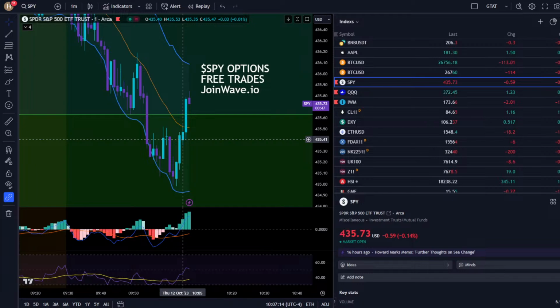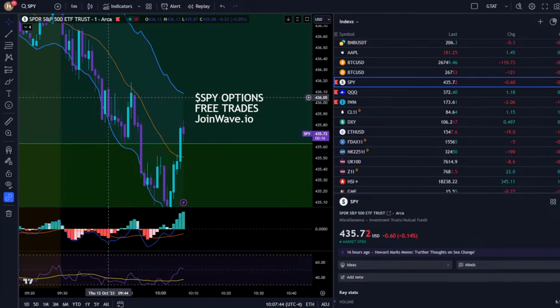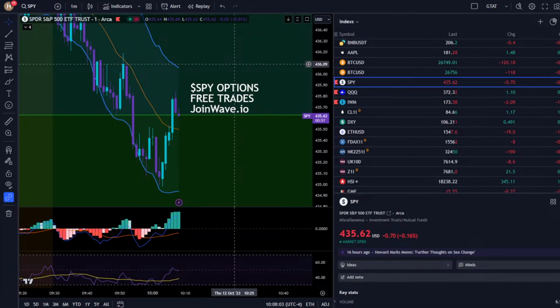Today was just abnormally weak at first. A lot of the weakness was due to CPI data, it was twofold. One, because we had a face ripping rally for the past few days. We had a very big move overall on the daily chart. And then number two, we just had CPI data. So that had to be the main reason why we were failing that much. Generally, we get a good bounce after the third or the fourth new leg down. But today it took 5. And it was because of those two reasons that I just explained.